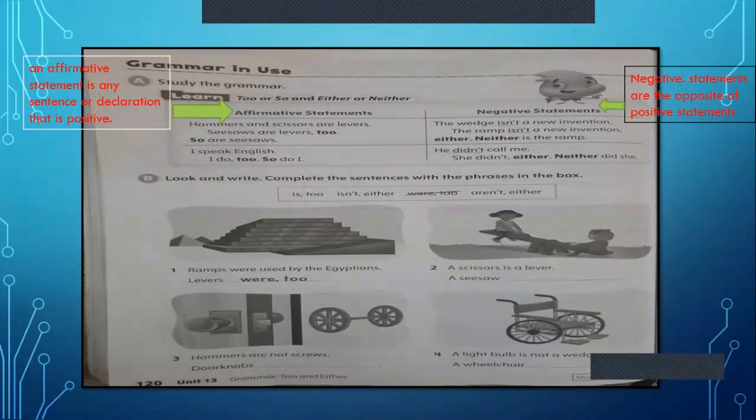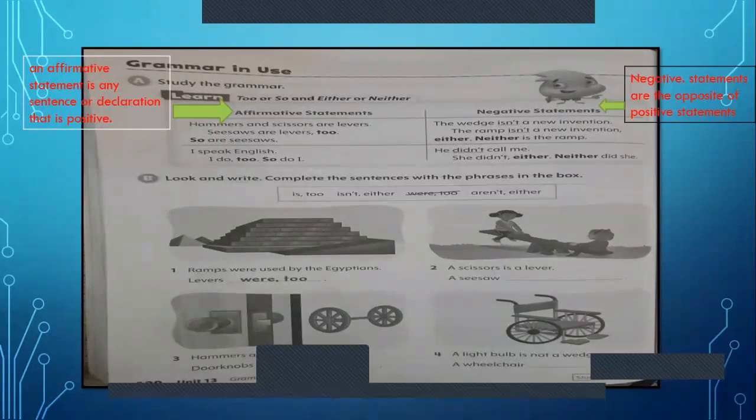All of you, 120 of your workbook, please. And write down classwork day and date, please. Today is 17th December 2020. Classwork and the day is Thursday.